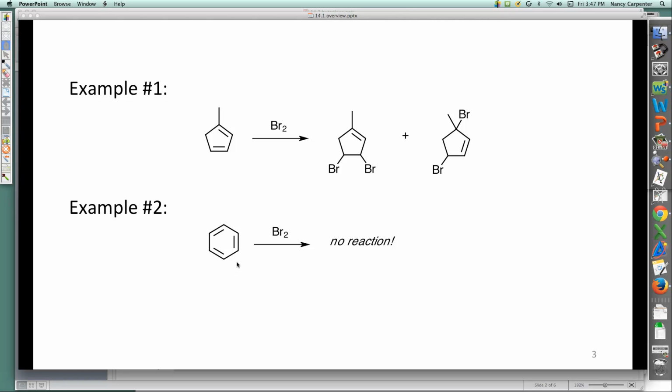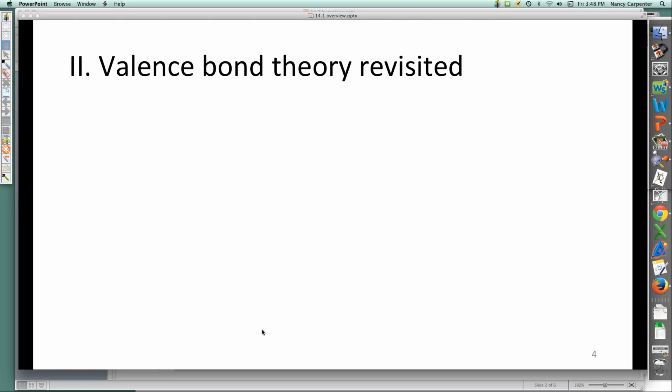Well, this is an aromatic ring, benzene, and we will see in this chapter that aromatic rings are unusual in their lack of reactivity, and we'll discuss aromaticity in even greater detail a little bit later on in the semester. So as usual, we're taking this new, deeper look at molecular orbitals so that we can understand and predict the properties and reactivity of these molecules. And, as usual, it's all orbitals.